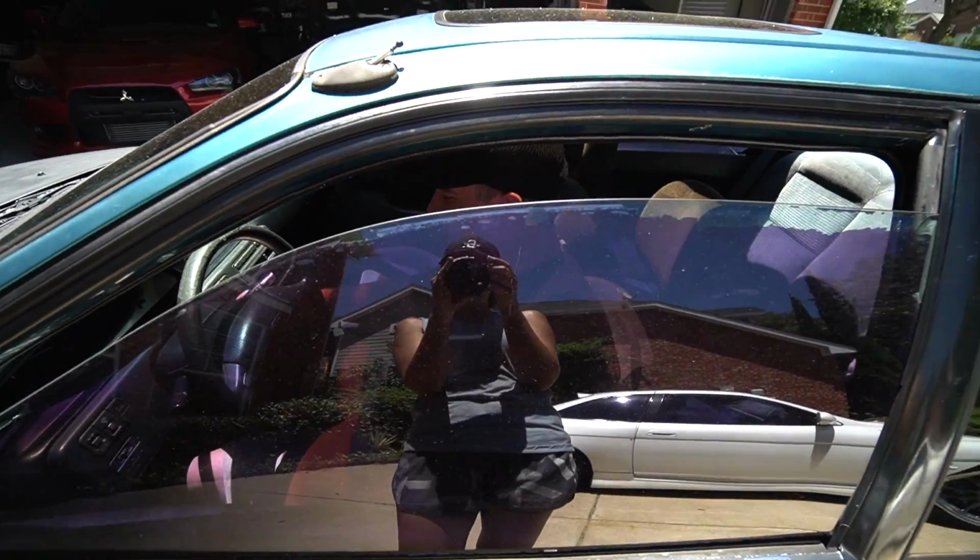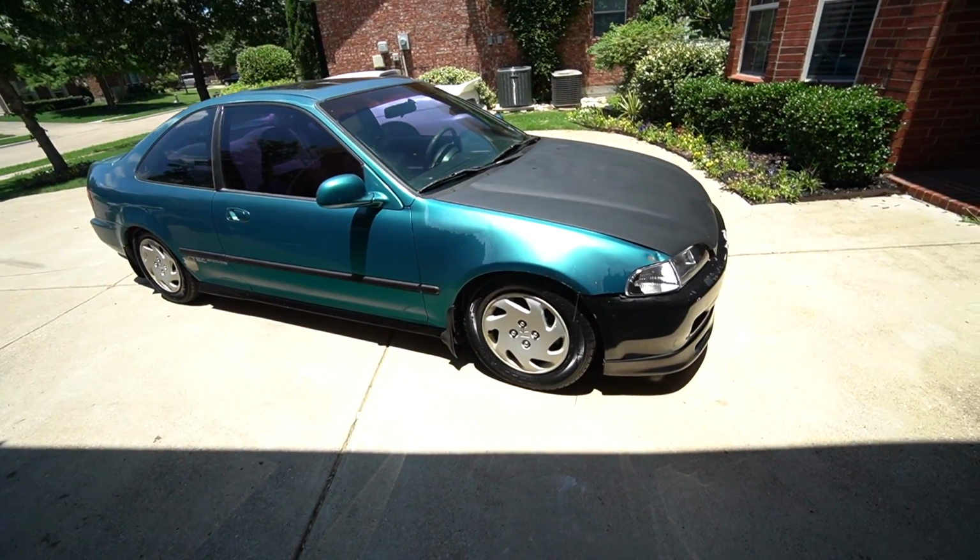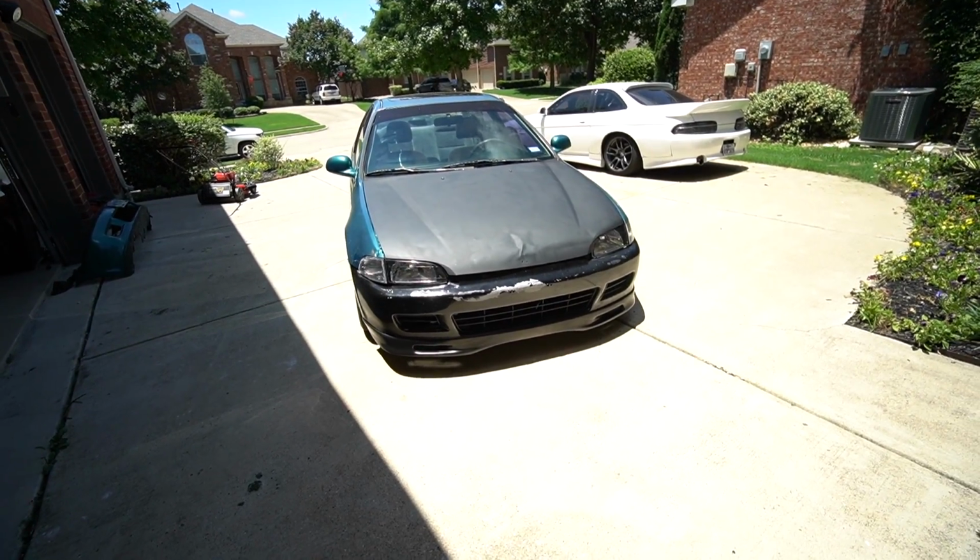I'm just kidding. So that's going to conclude our first junkyard find slash first cheap mods for the Civic. That was simple stuff. We're moving on to much bigger and better things for this baby girl. She's gonna be swift soon enough.